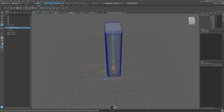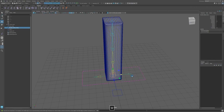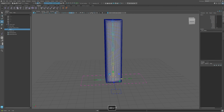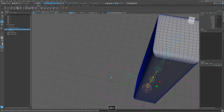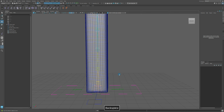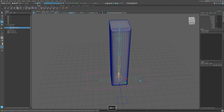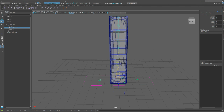Students ask me if it's okay to rotate them. It's fine, because you have to freeze transforms anyway. They're just for visual purposes to help you select. So with that in mind, this one is only one-ended. On this side, I can't see it anymore, so that's why this one I can just delete. And this one has a rotation, but it's fine for now. I'm gonna need to freeze transforms anyway.